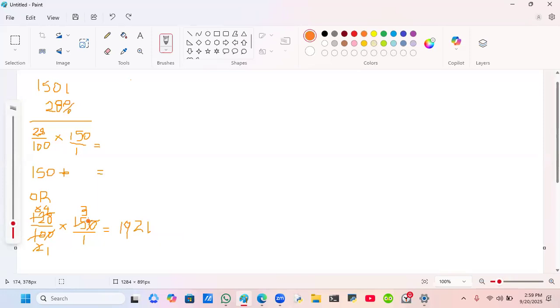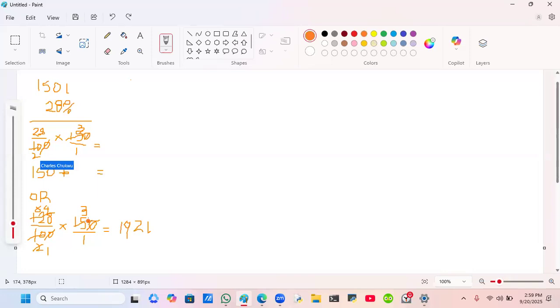Now let us go and do the slow method. The slow method says find 28% of 150 first. Then when you are done, you add your answer to 150. So let's just do it. The zero cancels the zero. Remember what we did back then. 5 into 15 is 3, and 5 into 10 is 2.